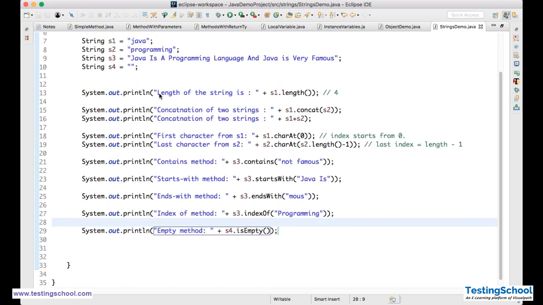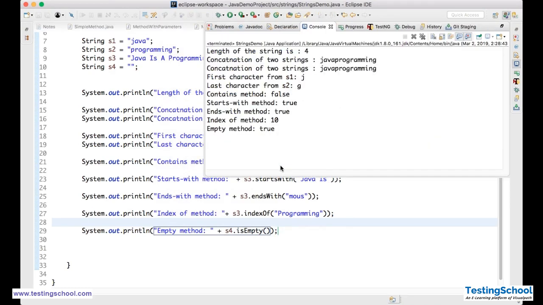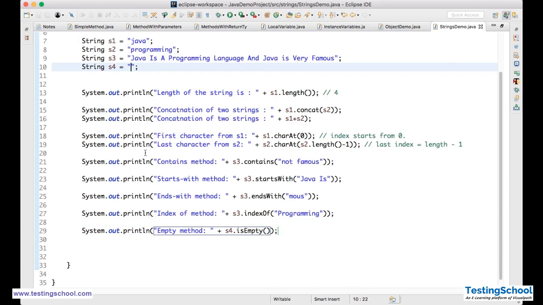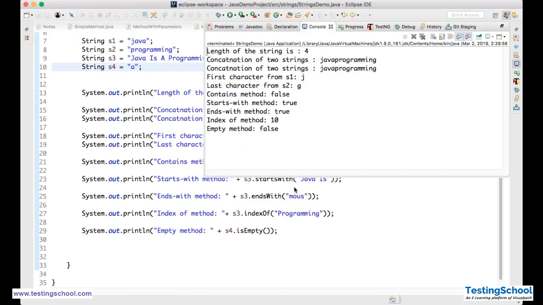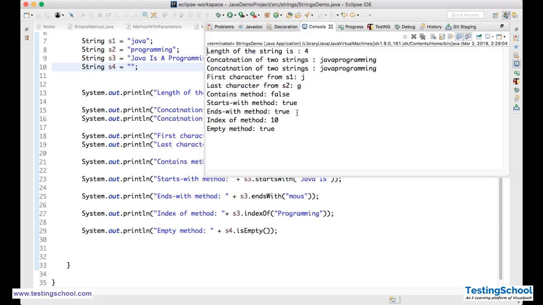So when I run this, see, true. So it is not having anything. There is no character, right, a single character is not there. If I say A and if I run this now, you see it is false. It is not empty. It is having something. But when I remove this one also, it is true. It is empty.